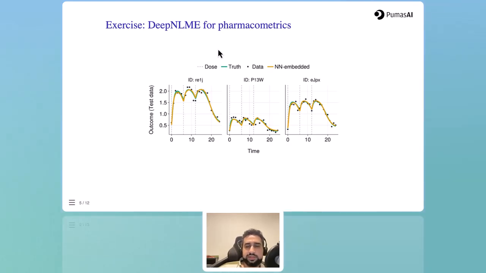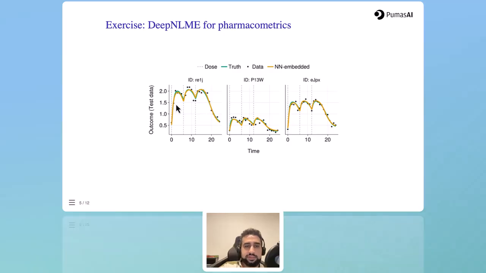And you will see an exercise like this in the tutorial, but this is just to give you a notion that when we were trying to test this DeepNLME methodology, a lot of the time we were pleasantly surprised that the model is able to capture, or at least approximate, the truth. The truth here being the actual model that was used to generate the data. So we would run many of these synthetic data studies where we use a model to generate some synthetic data. So the black points here would be the synthetic data points.